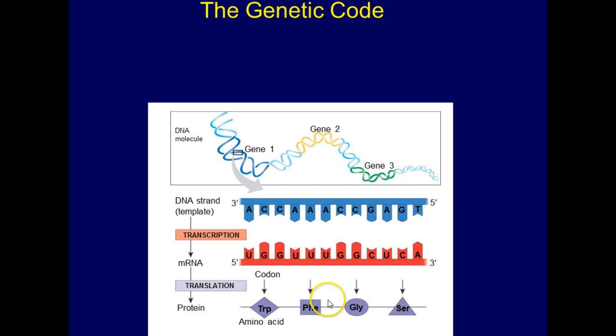Now phenylalanine, on the other hand, here's phenylalanine right here. All right, so there's the 1, 2, 3 triplet code for tryptophan, and now we're on to the 1, 2, 3 triplet code for phenylalanine. Phenylalanine has a DNA code of AAA. So if we look up here, here's the 3 A's for phenylalanine. And the mRNA coding is UUU.